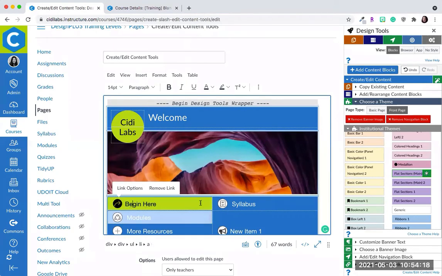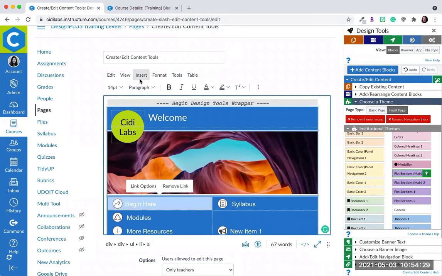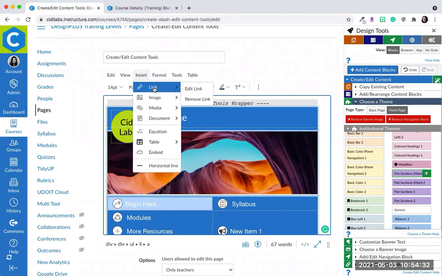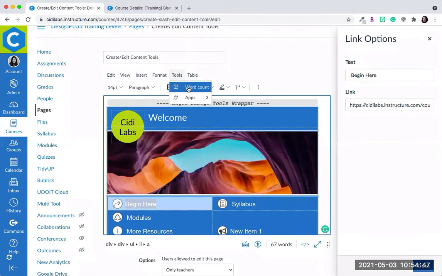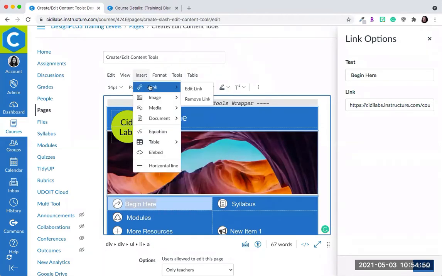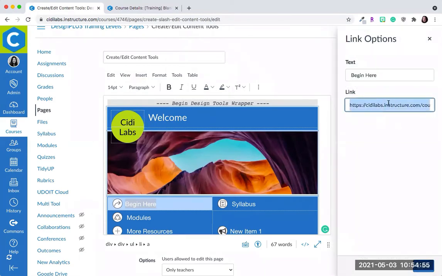I'll show you real quick. This isn't a DesignPlus thing. This is actually a new Canvas thing with the new rich content editor. But if I come up and I say I want to change this link here, if I come up to insert and try to use the options here, maybe instead I want this to take me to just, let's see, I was thinking it let me just come in and do Cidilabs.